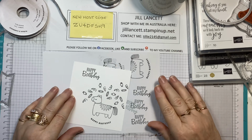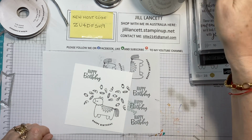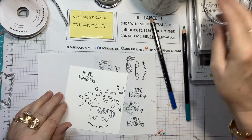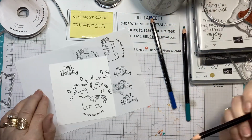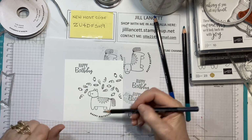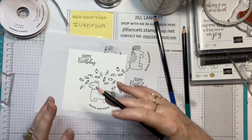Okay, so I chose colours from those papers, which were Mango Melody, Calypso Coral, Coastal Cabana, Balmy Blue, and Granny Apple Green. And I wanted the Piñata to be white. Now, when you're colouring white, you need to give it a bit of contrast. So grey to the rescue. This is how you can shade something to make it look white.